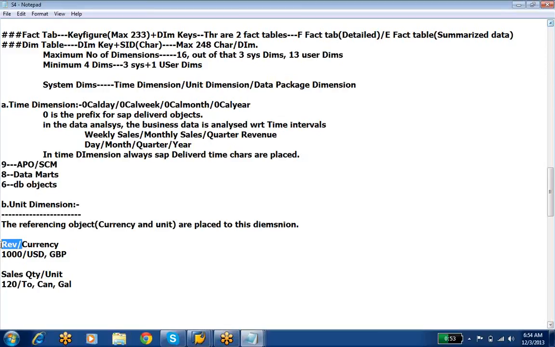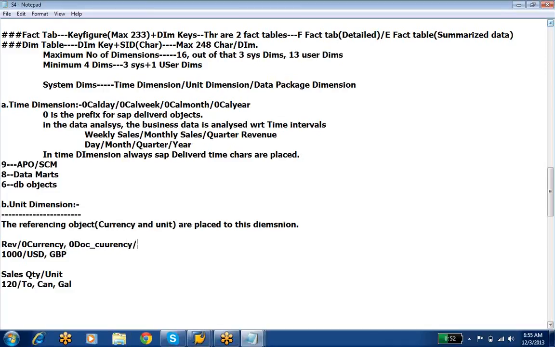I told you these are the key figures placed under the fact table. What about this currency and units? Like I'm using one SAP delivered column, let's say 0 currency. This is just a column name. Whatever the currency column name may be, it could be 0 doc underscore currency, document currency.